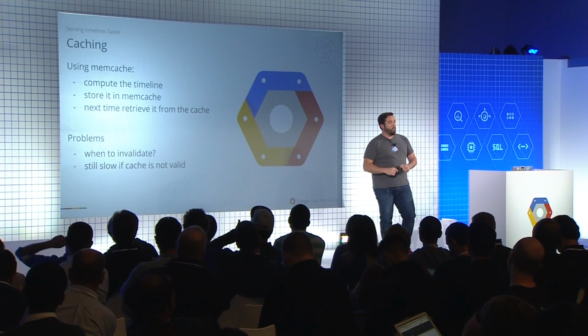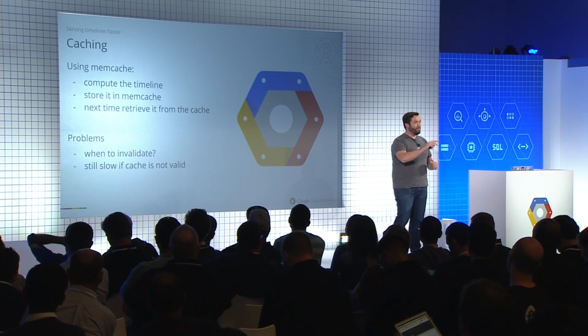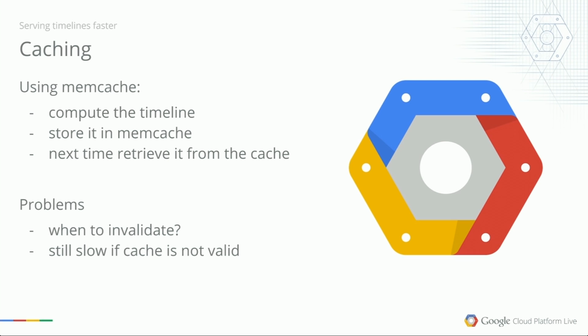So my first reaction when I think about something that is a pretty expensive computation and that I want to do pretty often is caching. But if you do caching here, you used to have a problem, now you have two. Because now you have to think, when do I have to invalidate this cache? And you have to invalidate it every single time that a user uploads any picture. So actually computing that is already hard. But especially once you invalidate the cache, you have to compute it from scratch. So that's not the solution that we want.